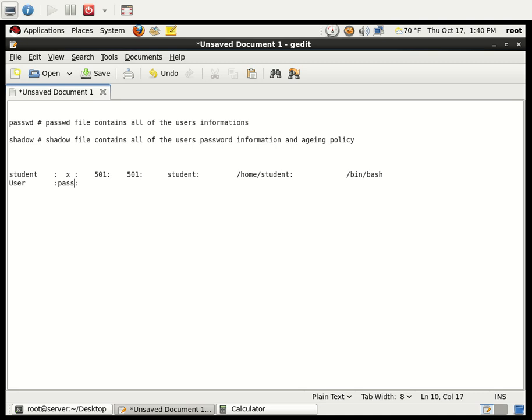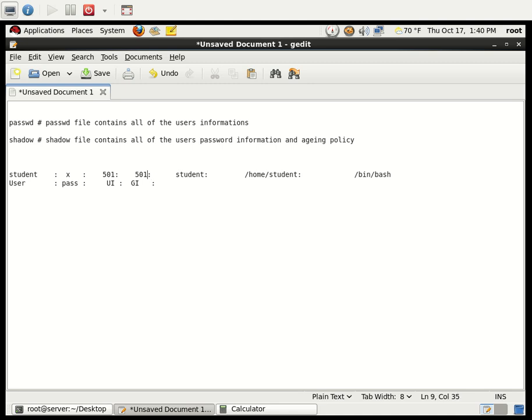Next we are going to see that. First, we can discuss this. The second part is the password section. The password will be stored in the shadow file, not in the password file. And this one is the user ID. The student user has an ID, and that ID is called the user ID, uid. The next section is gid, that is the group ID.